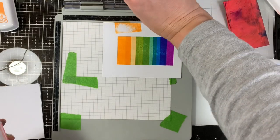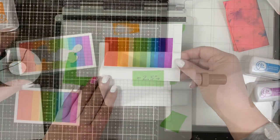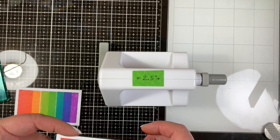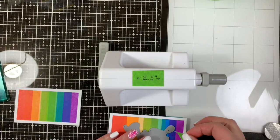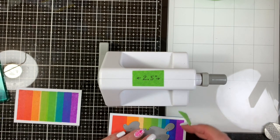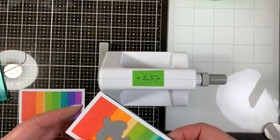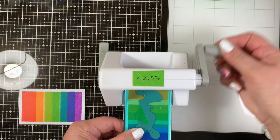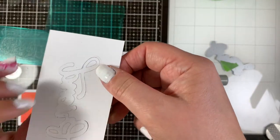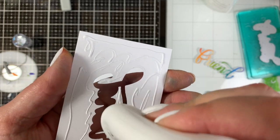Thankfully it did not mess up all the work I'd already done — oops, there you go! Because the ink pad didn't fall directly on all of my work, I just kept going, moved all the way to the right, and finished with the red color. I then decided to trim a little white border right where the ink pad fell, leaving a white border so I could use all of that rainbow goodness. Here is the final stamped image — as it dries those inks will completely smooth out. I left this part in to show you the difference in paper quality: one has very smooth inks, but the other you can actually see the fibers in the paper, so choose a paper that matches the quality you're looking for.